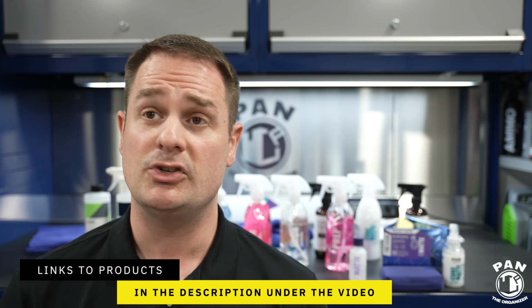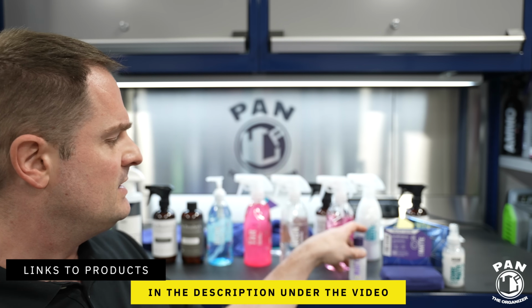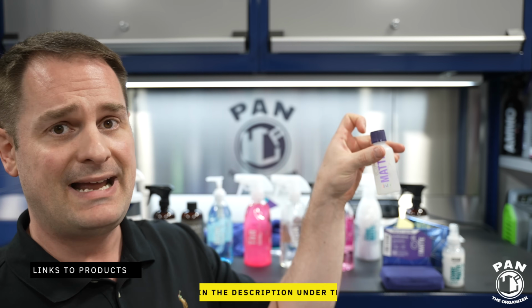And that's pretty much it. So you saw how simple this was. So from the washing to the decontamination to the protection with the Geon Matte Evo, the entire thing looks absolutely stunning.